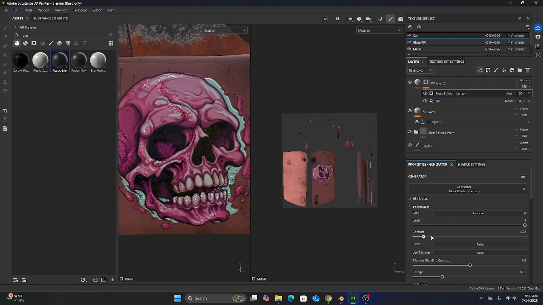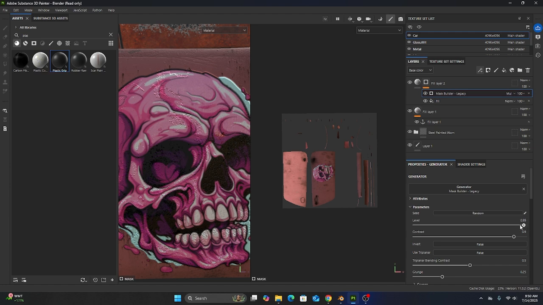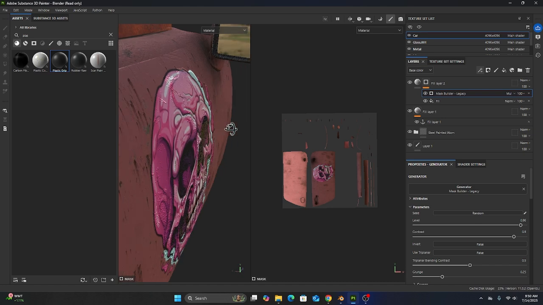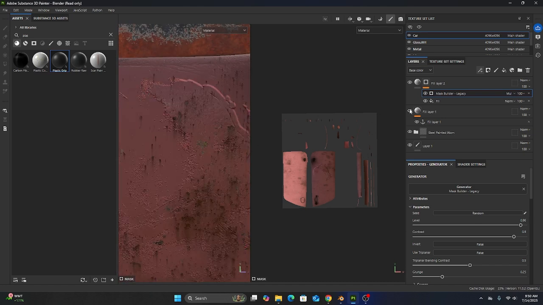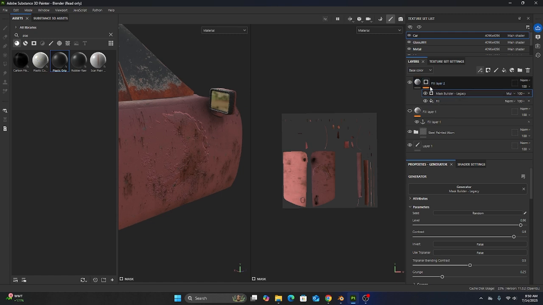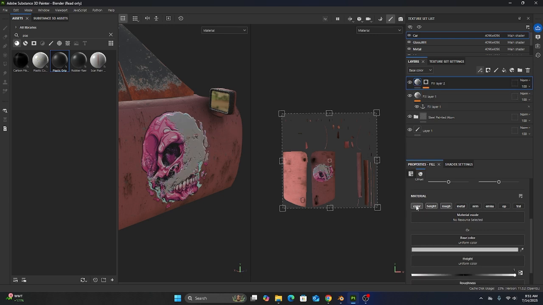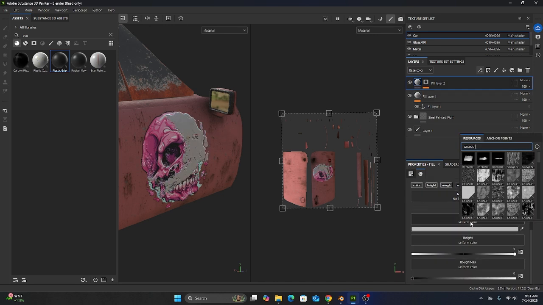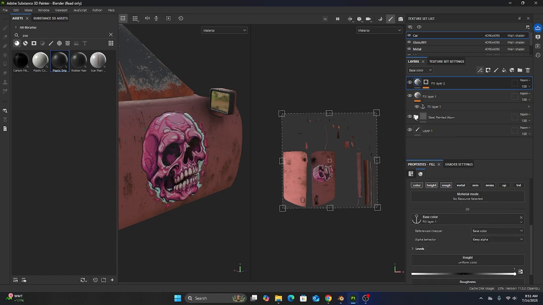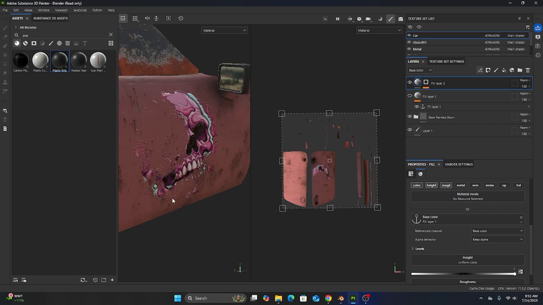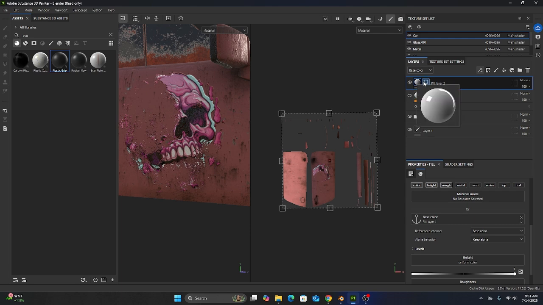And you see we're confronted with another problem, because if I mess with the levels here, it's changing the height and the roughness and everything, but it's not changing where the color is. That's because we have this original fill layer here, but that's not connected to this mask that we've created with it. So what we could do is come to our fill layer, turn the color channel back on, and under base color, if we come to anchor points and reference the anchor points of our original fill layer, then this fill layer will work on its own, and we can turn off the original fill layer and only work with this fill layer that we created.